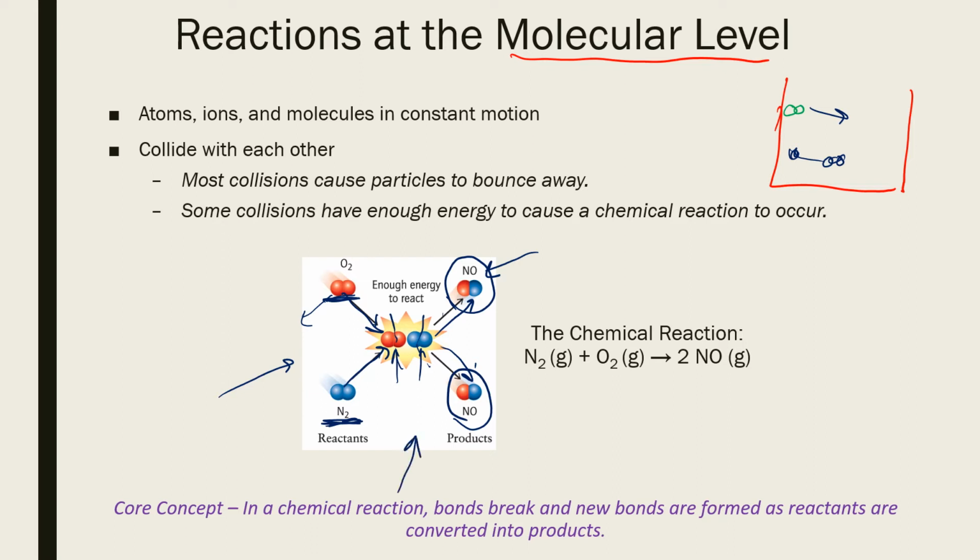This entire chemical change can be represented with the help of an equation, and this equation is known as a reaction equation or chemical reaction. A reaction equation will have reactants on the left hand side. For example, in this case, our reactants are nitrogen gas as well as oxygen gas. This G represents that these molecules are gas molecules. And then on the right hand side, we have the product or products. In this example, we have only one product, but in some other reactions, we may have multiple products.